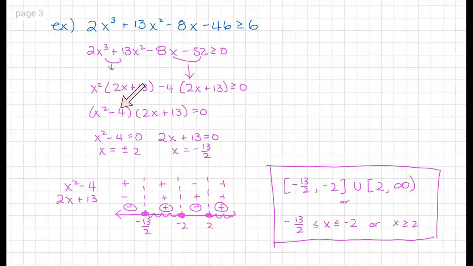But you could factor it if you wanted to. And then notice when I put it on my sign chart, I just wrote it as a quadratic. It's a quadratic that's going to smile. So it's going to be positive, and then go negative, and then become positive. It's going to cross at negative 2 and positive 2, so it's going to be positive, go negative, and positive. So I filled in the sign chart quickly like that. But otherwise, there's your solution right there.